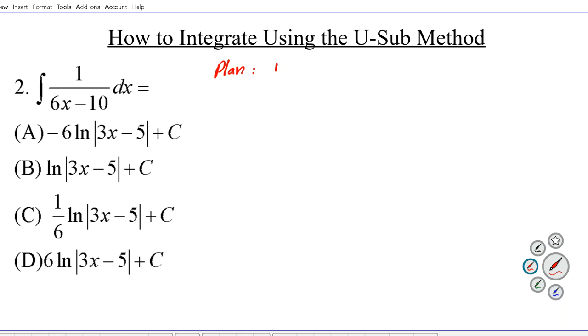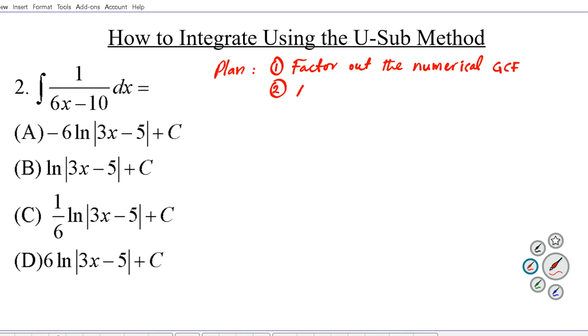First things first, you notice that there's a common factor we can extract from the denominator. So we're going to factor out the GCF. Whenever you can factor out a coefficient, factor out the numerical GCF. Do not factor out variables from an integral, please. Just factor out numbers. Factor out the numerical GCF first, as that will make it easier for you to compute the integral.